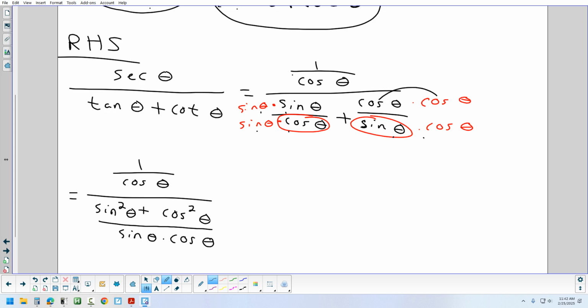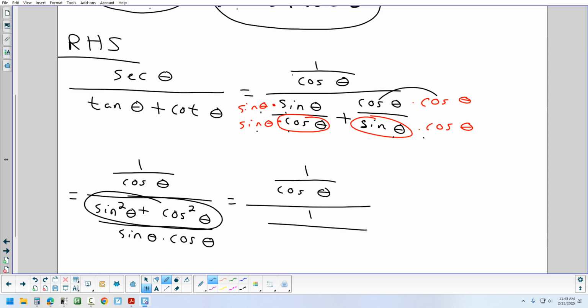Okay, so this is kind of the point where we've reached the most complex that the problem is going to get. From now it should come back down. It should start to get simpler. Still, nothing we can really do with the top at this point. But there's something we need to recognize in the bottom that simplifies a lot. If you don't see this, then you're stuck. Yeah? The top part goes to 1. Right. Sine squared plus cosine squared. That all turns into a 1. So that takes a big chunk of it away. So we have 1 over sine times cosine.